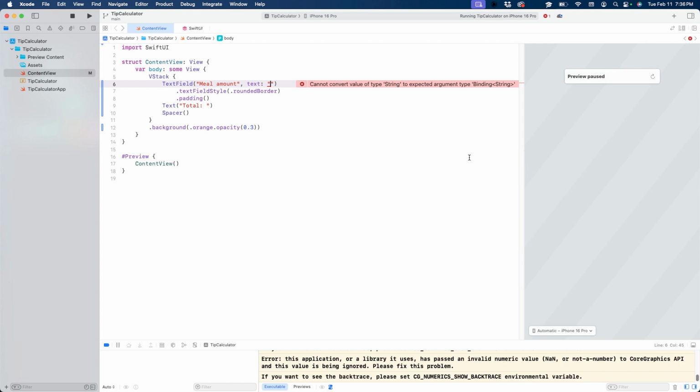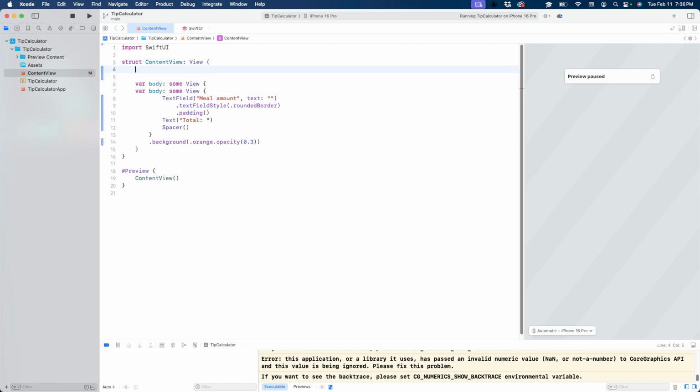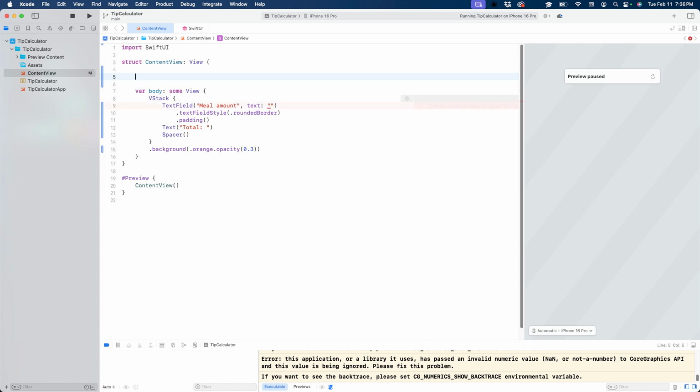Okay, the next thing I could try: the declarative way of writing the UI in SwiftUI might suggest I could create a string out here. Maybe we'll call it meal amount.